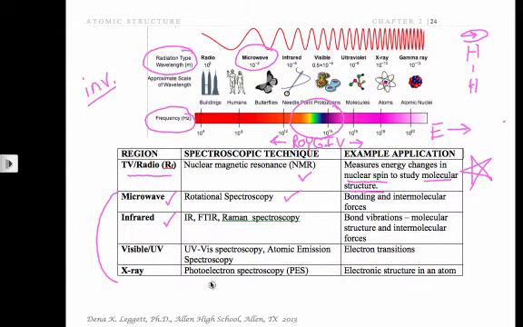Infrared is critical. That's what I studied in graduate school. IR, you may see the term FTIR. That adds a mathematical component called Fourier transform infrared. It just does a mathematical operation on the spectra. And then Raman spectroscopy. IR is an absorbing technique. This is typically going to be a scattering or emitting technique. And it's really cool because I got to use lasers. What we're studying with that are bond vibrations.